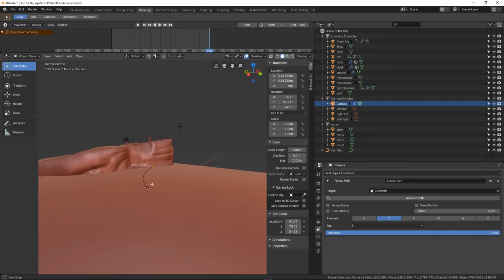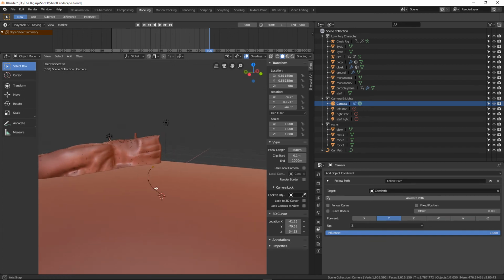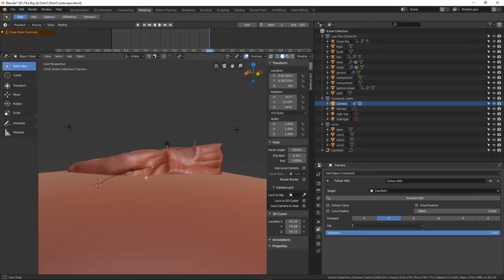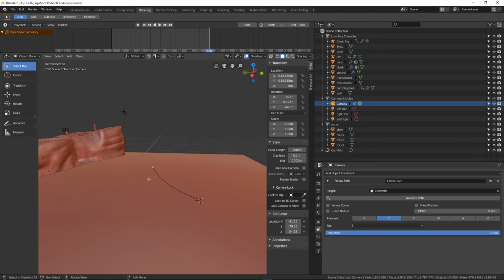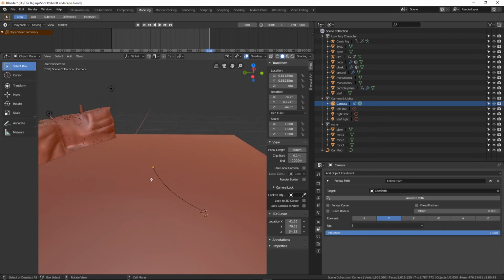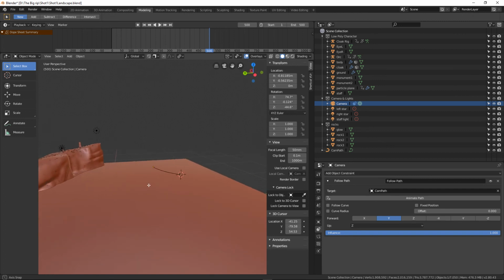It can be very useful if you were making a train follow a set of tracks or something. So if you have a very specific path you want something to follow, you can see that this would be quite a handy tool to get one object to follow another, for example, or if you wanted to do a fly through of a game level. Think of an example of a golf game where you might have the camera fly over the particular hole that you were about to play. This sort of technique is quite handy.